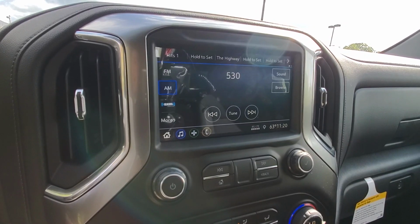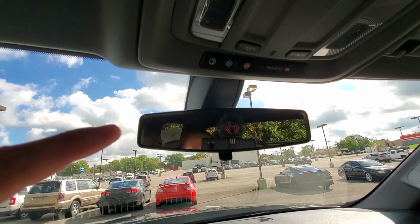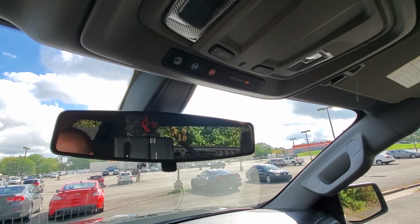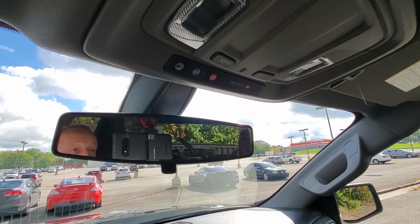OnStar used to not be standard on the custom and custom Trail Boss, so now you're going to have your OnStar features up here. It's still not on the work truck, but you will have it on the custom and custom Trail Boss as a standard feature.